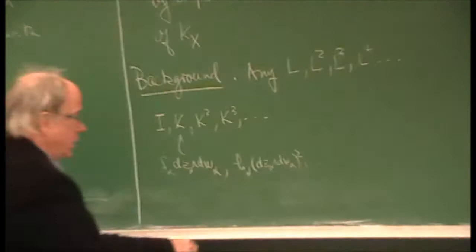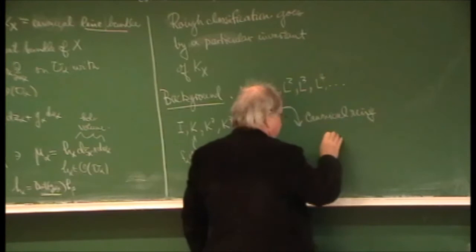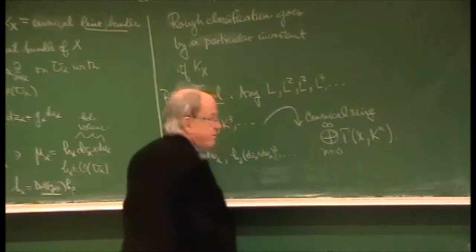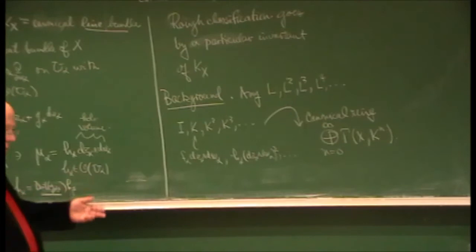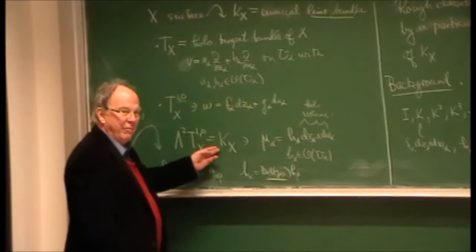And so what you want to look at here is what is called a canonical ring. True of any bundle, but in particular the canonical ring, which is the direct sum of all of these things. So everything you can get generated from the canonical, but it's canonical. It's a ring that is associated to the manifold. Given a manifold, you have a ring. Not so bad. It's trivial to define. You take the cotangent bundle, you wedge it up to the top power, you take all the sections you can get. That's a ring.